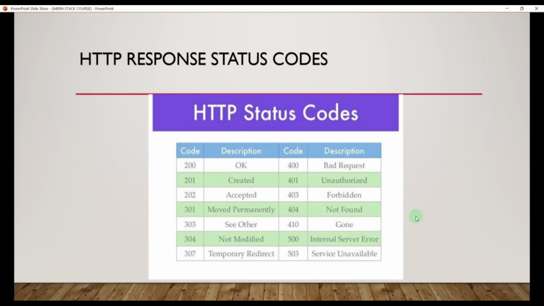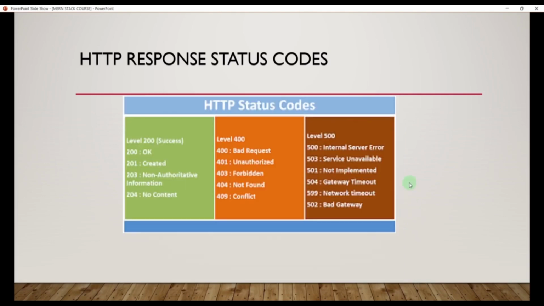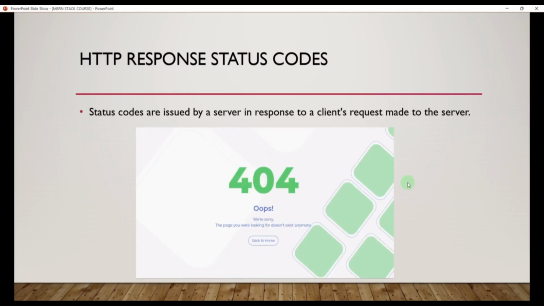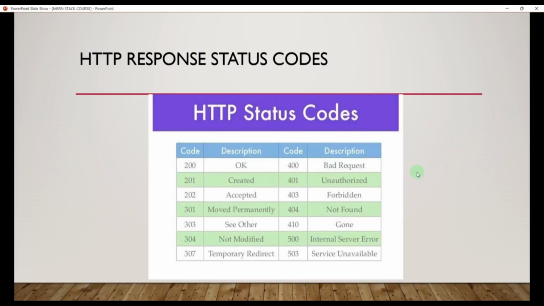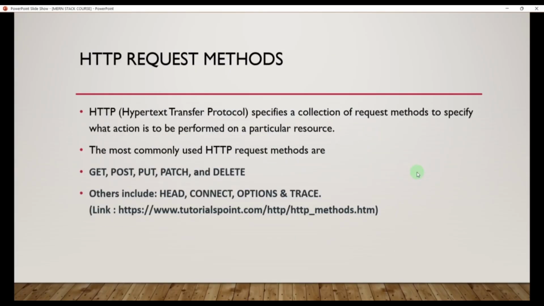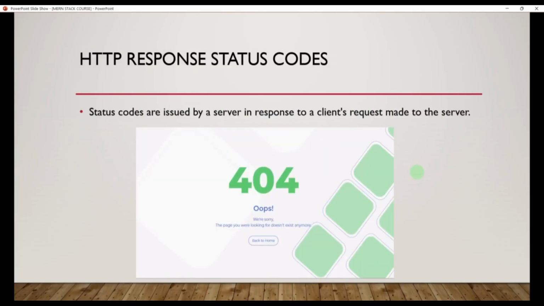As we keep building projects, we're going to be using some of these status codes. And let me quickly say at this point that I do not expect you to memorize the status codes. You shouldn't, right? As you keep building applications, your sphere of understanding and use cases will keep increasing, and you will find yourself using all of these status codes with time. All right, so that's about it for our HTTP request methods and the HTTP response status codes.